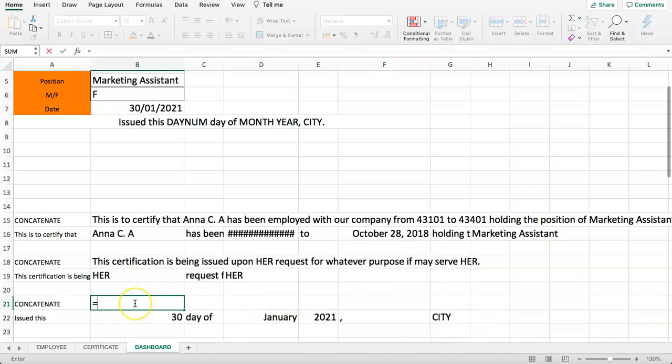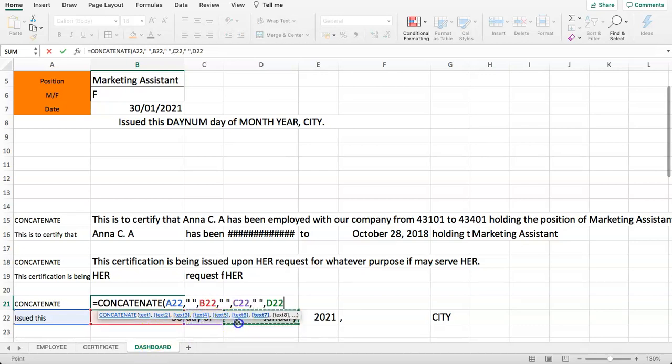So let's concatenate this. Concatenate this, comma, quotation space, comma, select this, comma, quotation space, comma, this, comma, quotation space, comma, this, comma, quotation space, comma, this, comma, quotation.